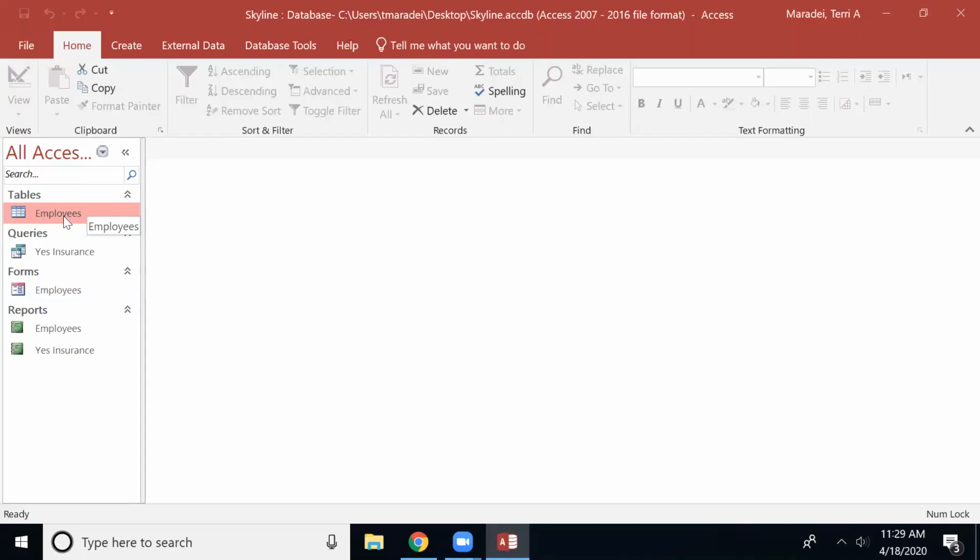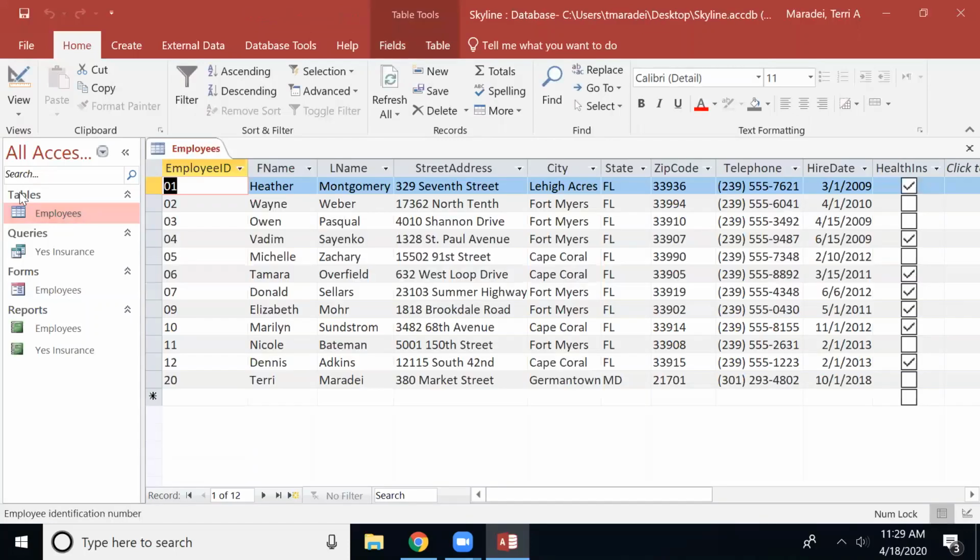To open an object, you just double click on it. The table is where all the information goes. It's the most important part. You do not have to have all 4 objects in a database. You could just have a table. Also, if you have this information already typed somewhere else, like maybe in Excel, you could also import it very easily right into Access.